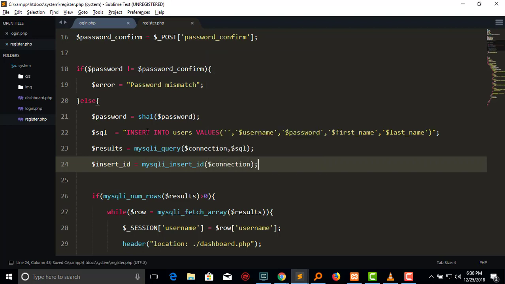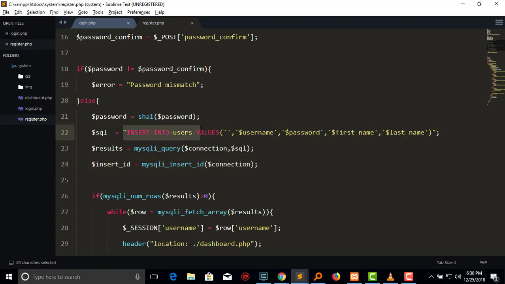Whenever in MySQLi you insert a value into your database, if you then call mysqli_insert_id, this function will return the ID inserted into the table.